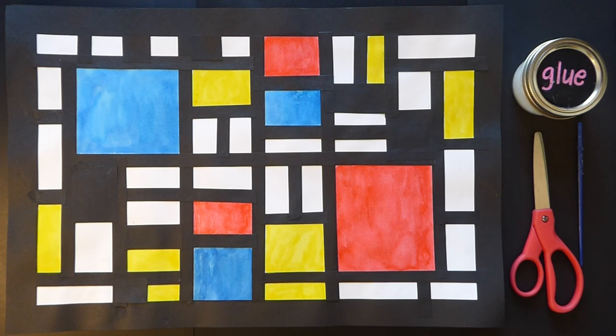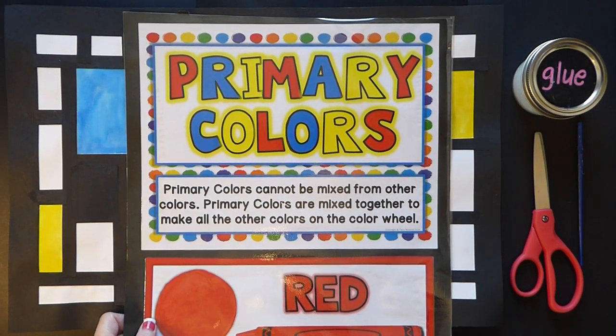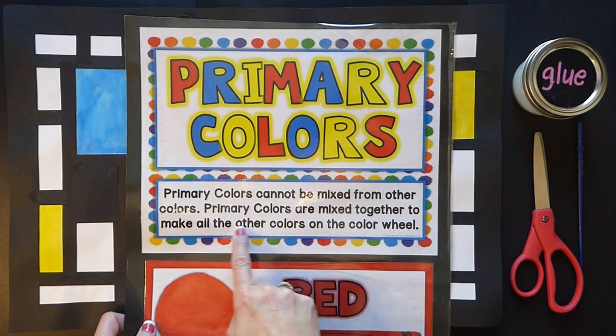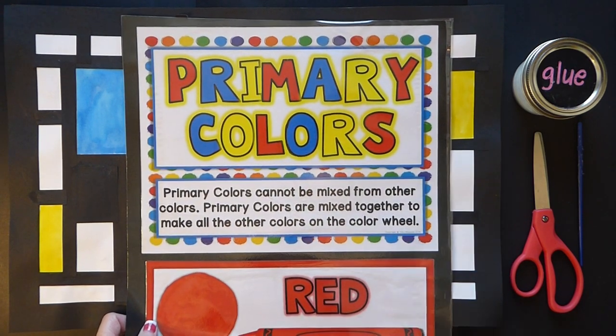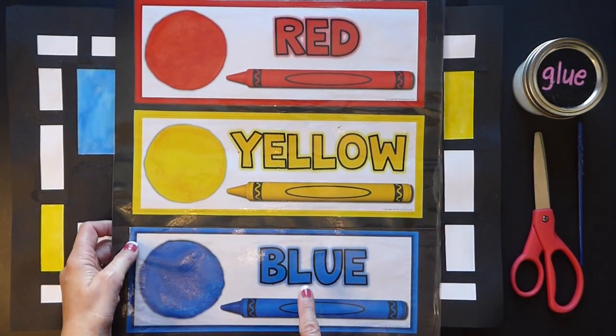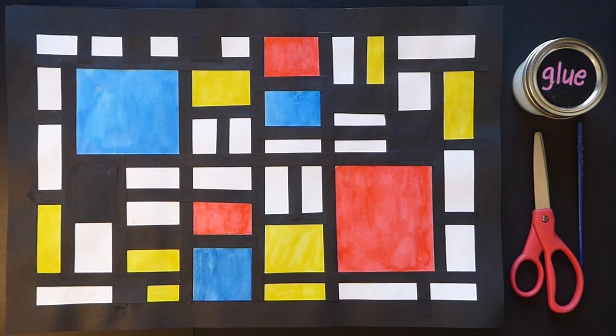Today we are going to create this abstract painting inspired by PIET MONDRIAN. We are also going to use only primary colors when we are painting. Primary colors cannot be mixed from other colors. Primary colors are mixed together to make all the colors on the color wheel. So our primary colors today are red, yellow, and blue, and those are the three colors we're going to use in our painting.